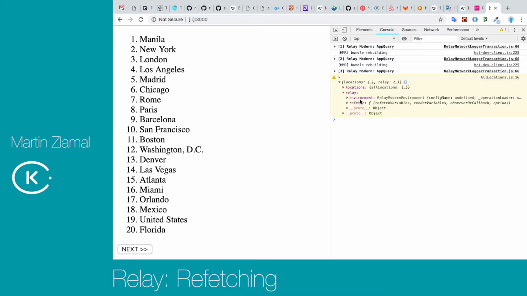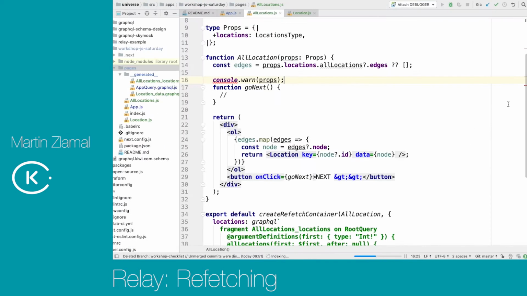This relay property would actually be in the previous case too, but only with environment. In this case, I have a special refetch callback, which has some input arguments. I can just ignore it now, but I will make a note here.